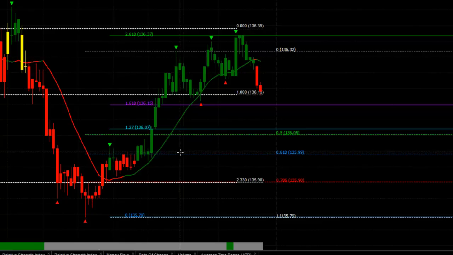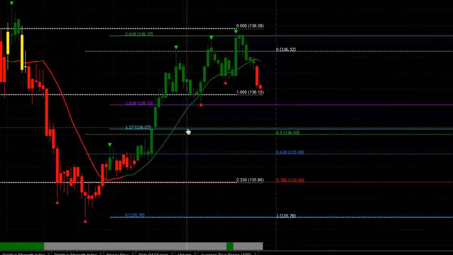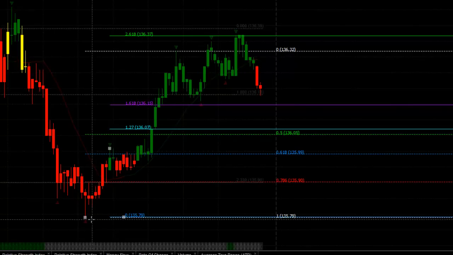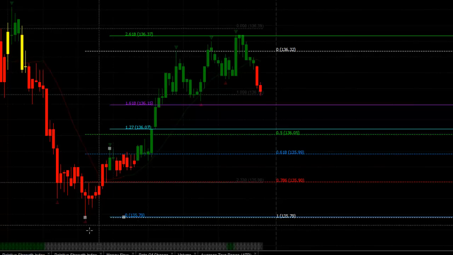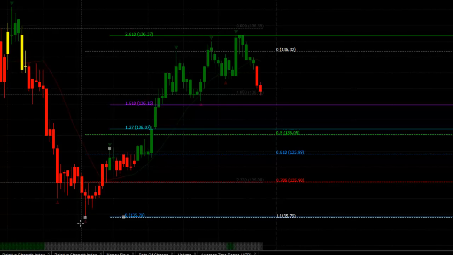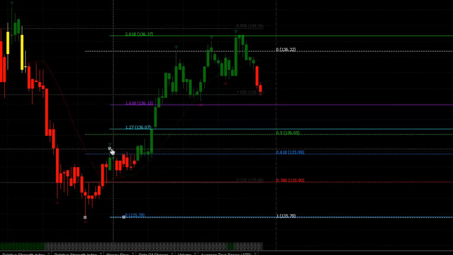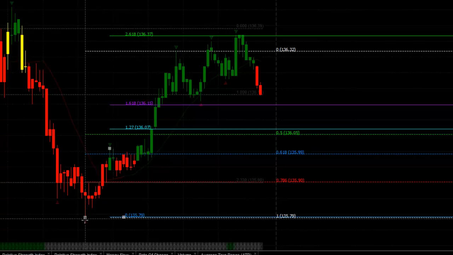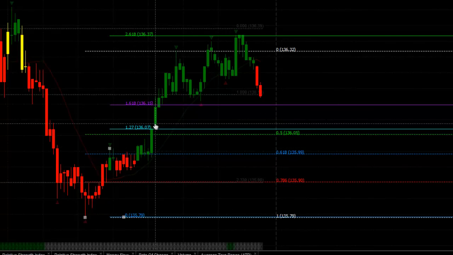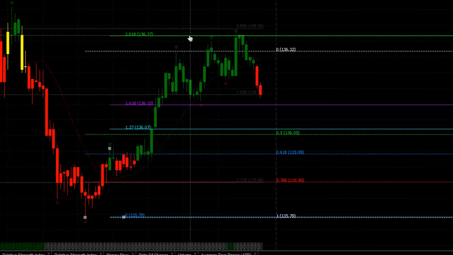And looking forward, projecting targets, what we did was once we got this bounce and then either a pullback or a consolidation, in this case it was a consolidation, you can project forward target areas based on that first move, right? So from bottom to top, pull it back to the bottom, and you get your first target zone, and then you get your second target zone, right?